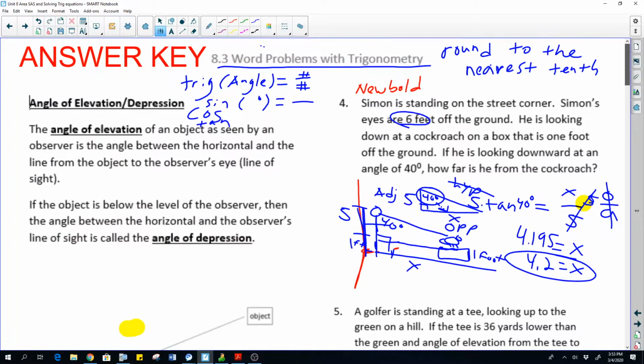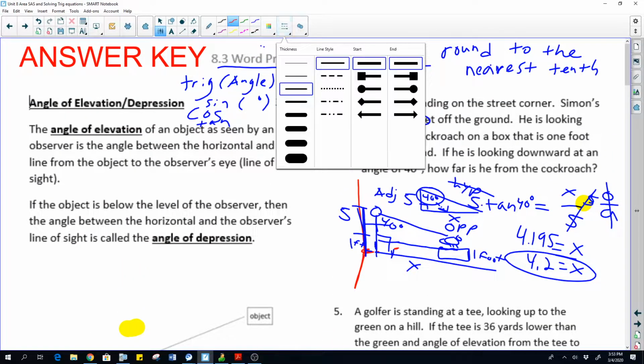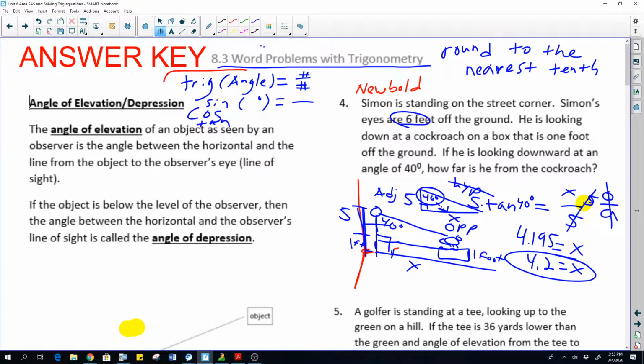Again, you're using Sohcahtoa. So the formula that you want to memorize, right? What you want to memorize is trig of an angle is equal to something over something. And that's after the drawing. Could be sine or cosine or tangent. Don't forget on these word problems with the trigonometry that we're using Sohcahtoa. Don't forget what each of those represents. So again, sine is equal to opposite over hypotenuse. Remember that?